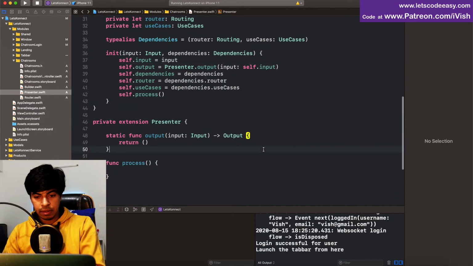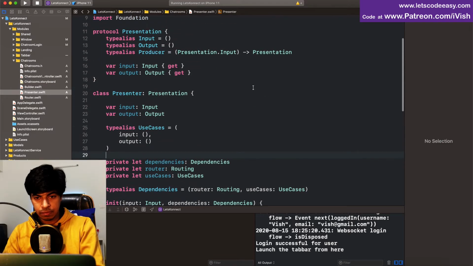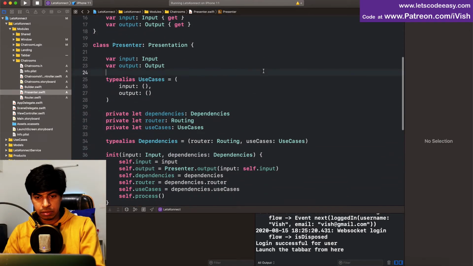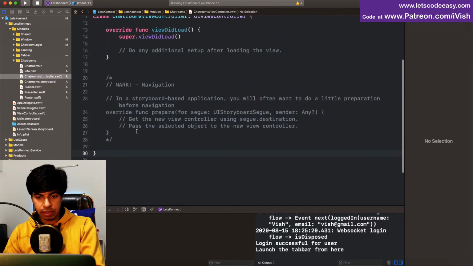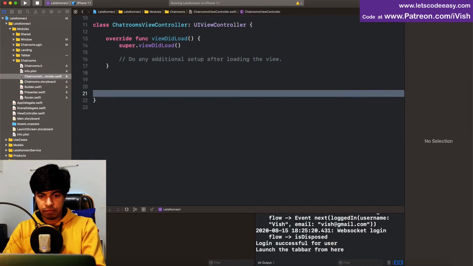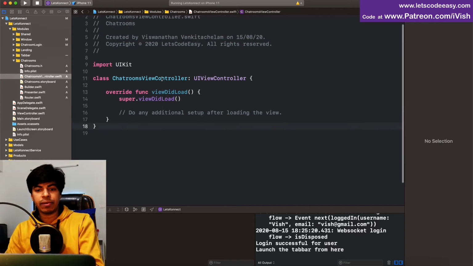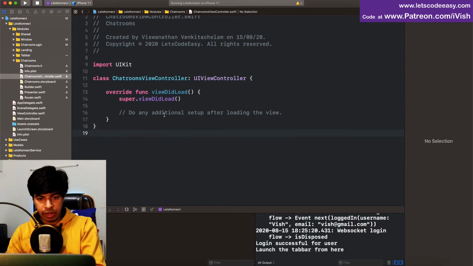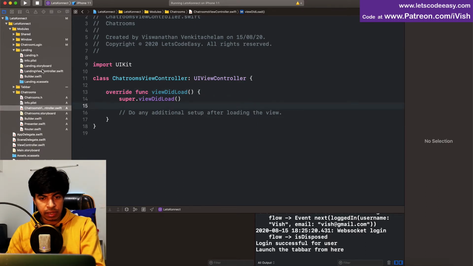Now that's done, the presentation presenter. Let's go back to the view controller. This is where a bit more work is required. We'll have to capture this every time you create it, but this cannot become a template because we need to instantiate something during viewDidLoad. So first thing, we need an instance of presenter and presenter producer here. We have already created them in our other sections. We just need to grab it. Let's say in the chat room view controller.